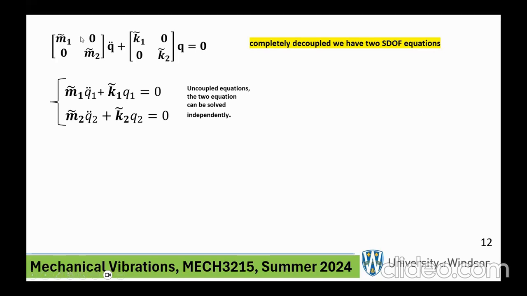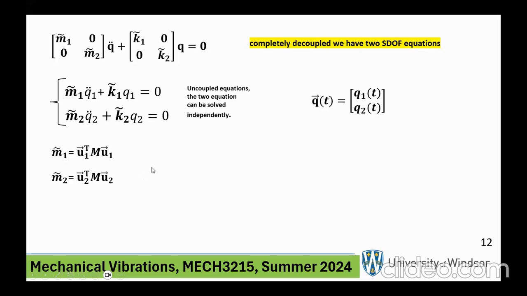Now, if you write the first equation, this is what you've got. The first 10 weeks of the course, single degree of freedom system. There's only one unknown here, and that's Q1. Single degree of freedom system. There's only one unknown here, and that's Q2. And if I find Q1 and Q2, and I can do that, in 10 weeks of the course we have done things like this, okay?